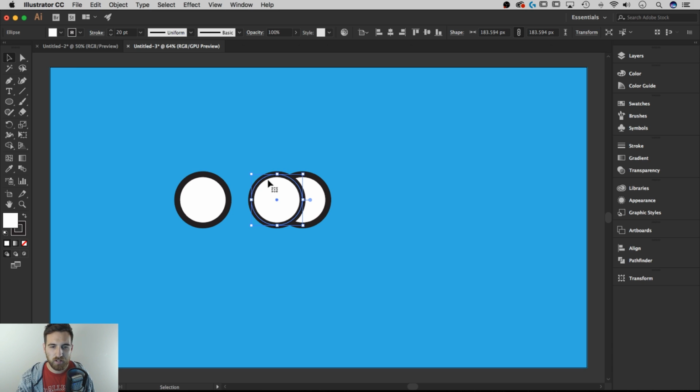Well, this center middle circle, let's drag him up. So I'm going to hover over that middle top point and click and drag him up. Now make sure you hold Shift, or else you're going to get this elongated oval shape. So if I hold Shift, it's going to create a nice big circle. And let's make him, so this will be our medium sized circle. So those two on the sides are going to be small. This will be medium, maybe just a little bit taller than those two guys right in there. This is not an exact science, just so you know. All right, so let's switch back to that selection tool.